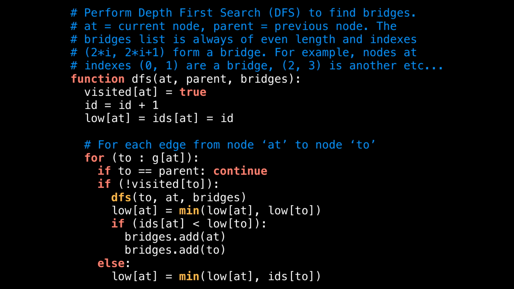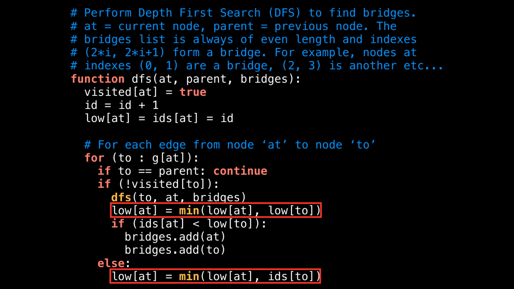Since this is an undirected graph, there is bound to be an edge that directly returns to the node we were just previously at, which is the parent node, which we want to avoid doing, so we continue on those cases. If the next node we're going to is not visited, then we recursively call the depth first search method.